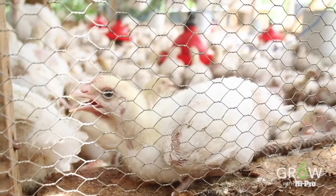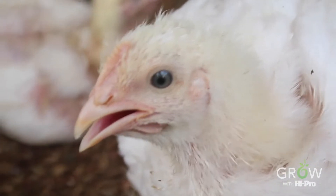During the hotter periods of the year, we must manage the heat that the birds are exposed to. This will help them not only to be more efficient but also to be productive in a more optimal way. The following are short points to assist farmers in getting the best results from their birds.